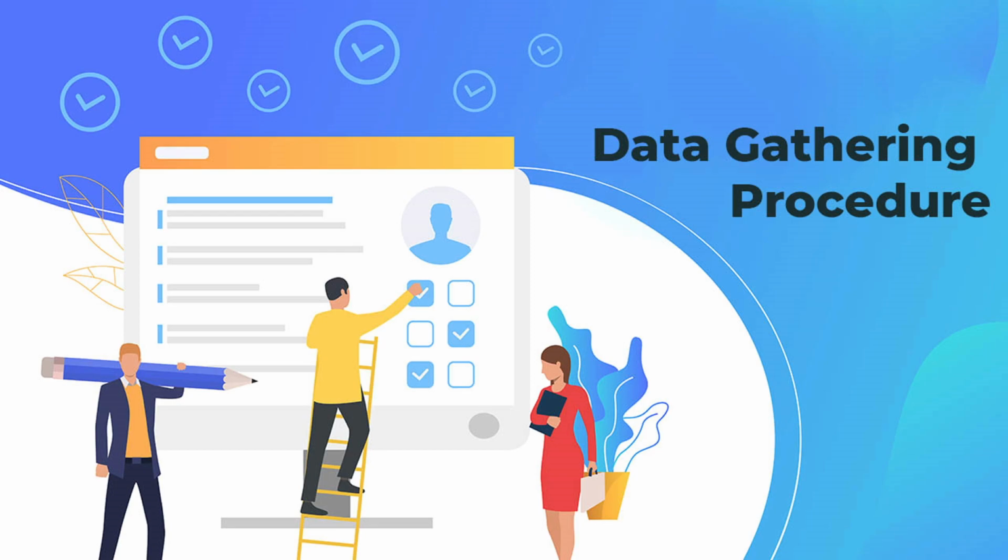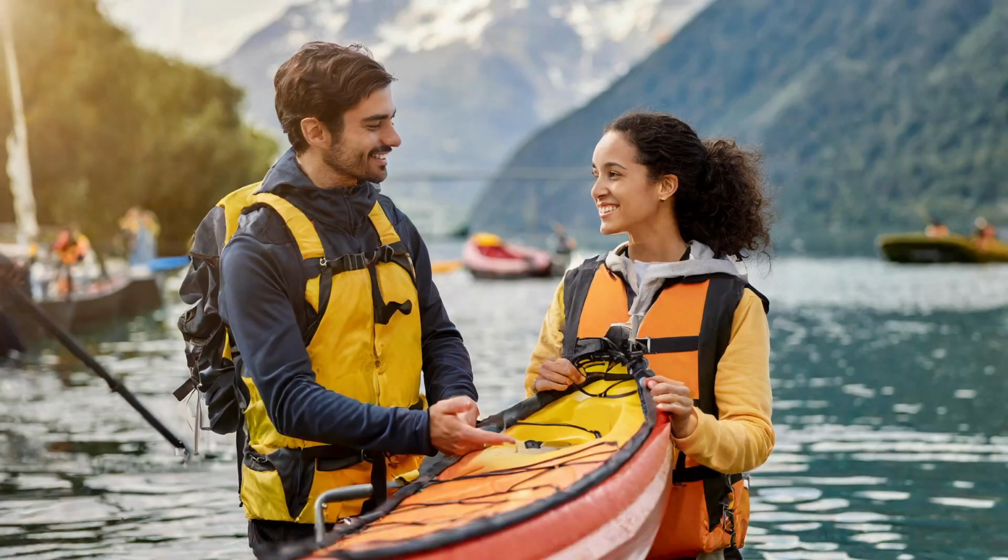Okay, so this whole process is what we call raw data collection. What we do is obtain all of this information simply by prompting the customers to express their concerns. For example, here we have a kayak. Maybe the PD team can ask the customer whether this kayak, which is a product, is difficult to navigate, or too heavy or difficult to carry. Of course, we can ask this type of question.